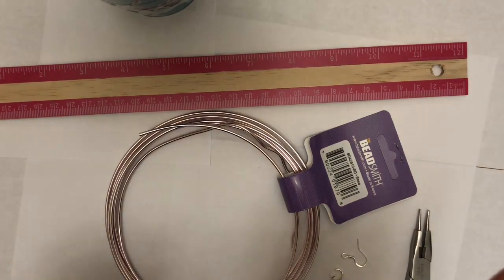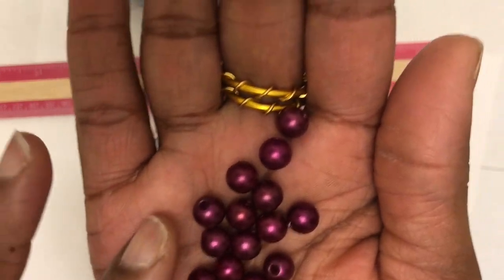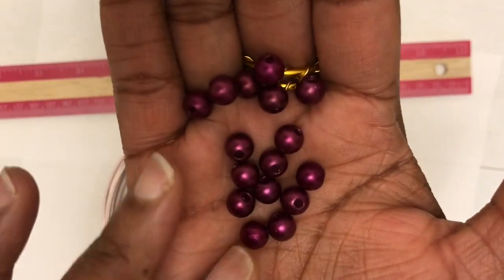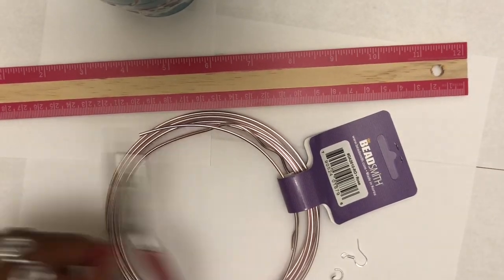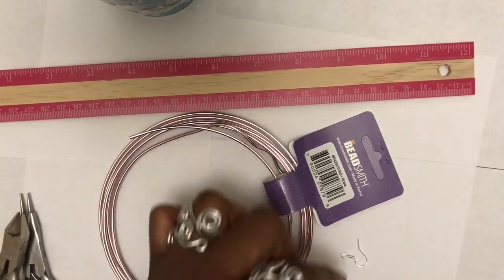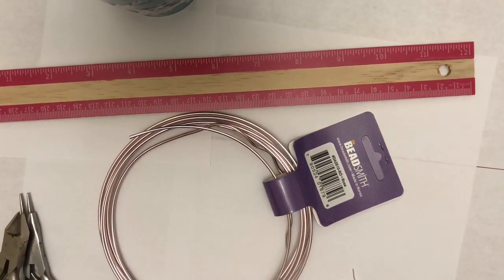First of all, you need to find yourself a choice of acrylic beads that you want to use. So these are the ones that I choose to use. These are 6mm acrylic beads, okay? So you're going to need about 17 6mm acrylic beads. You're going to need some aluminum wire, some round nose pliers, some wire cutters, a ruler. You're going to need a jump ring, and your choice of fish hooks, okay? So we're going to go ahead and get started.